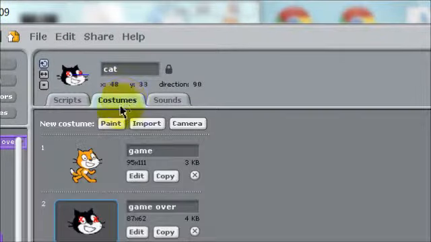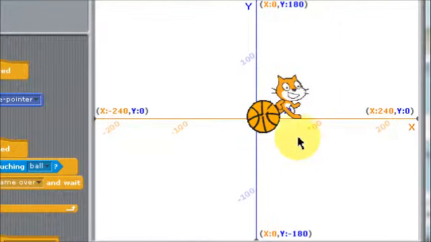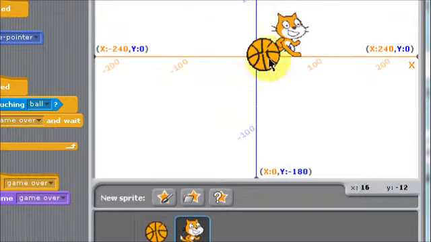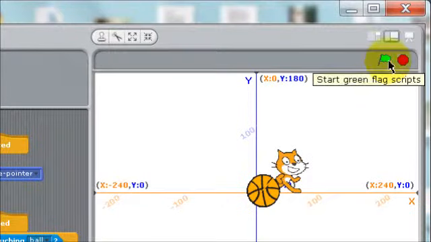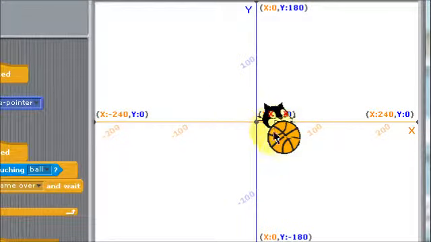I could go up to costumes here and switch the costumes, so the cat goes back to its original costume. But what's going to happen here is I press the green flag, start the game, and there we go, and the cat switches to the game over costume.